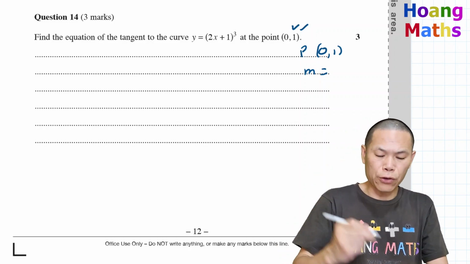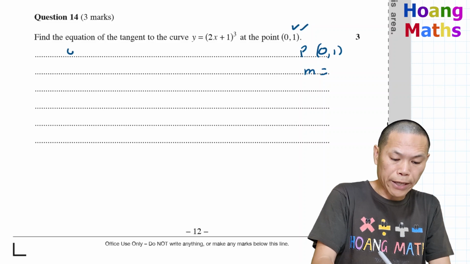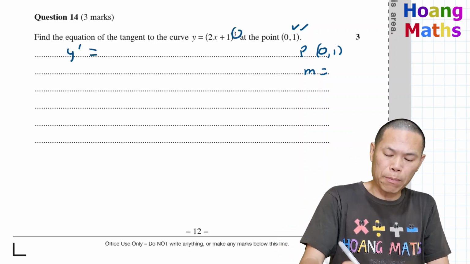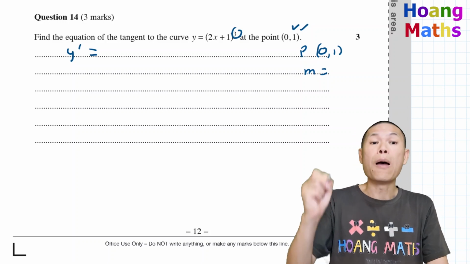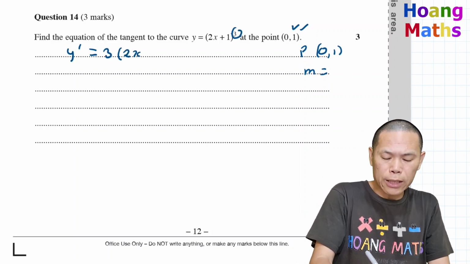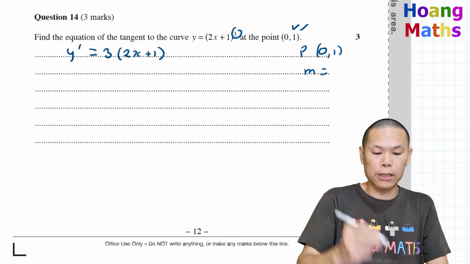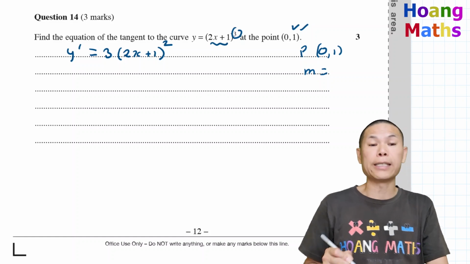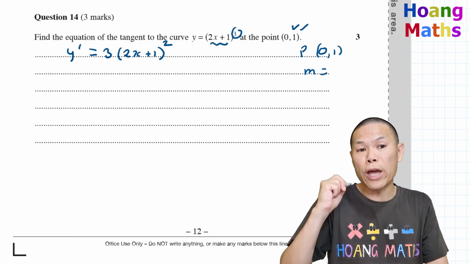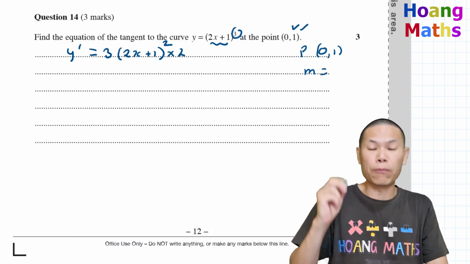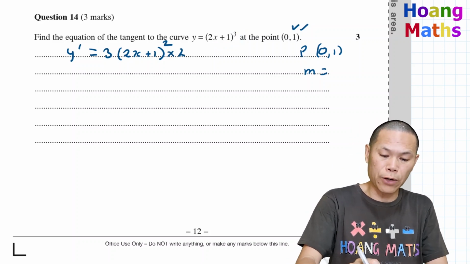Let me just differentiate this first. So y' is equal to, we use the power-angle trick. We differentiate the power, so the 3 comes down, so that becomes 3(2x + 1), and 3 minus 1 is 2. The power is done. Then we differentiate the angle that is inside. Differentiating 2x + 1 gives me 2, so we just times by 2. And of course, no trick. So we stop here for now.